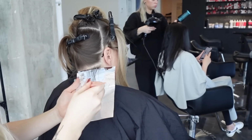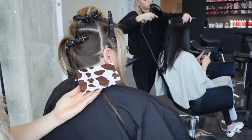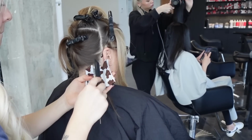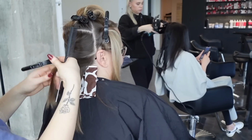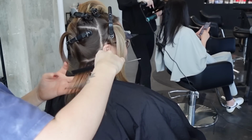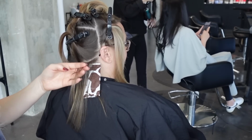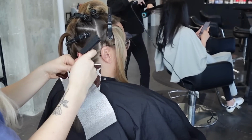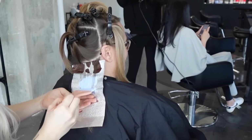Some of these foils are more of the larger weave, like a baby light, and some are a smaller weave like a strand light. And I really like when you're working with something like this, it's such a small amount of hair going into the foil. When you work in smaller sections, it breaks up the amount of work really easily, and you can work section by section based off of how much blonding you want to put in each area of the hair.